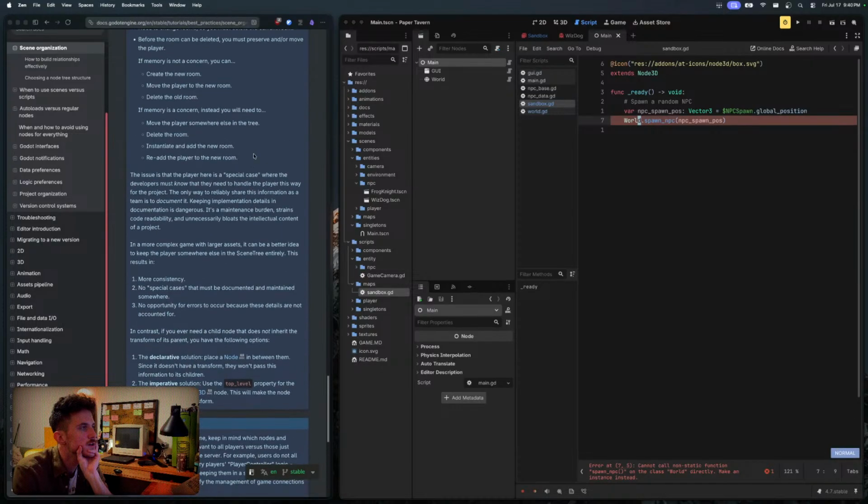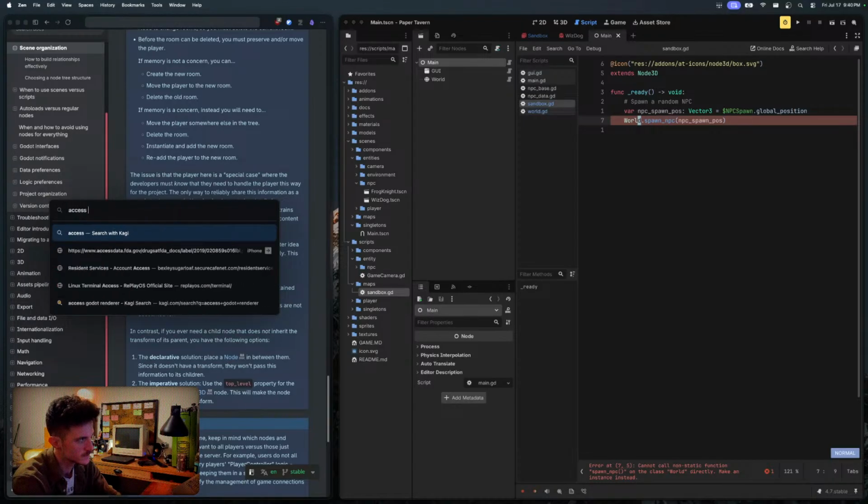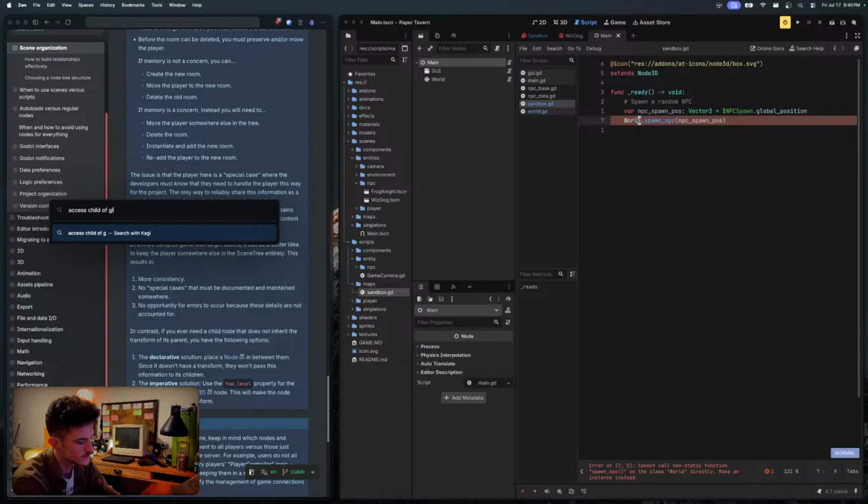Okay. How would we access? Let me just Google this. Access child of global singleton, or we'll call it autoload singleton, GDScript.